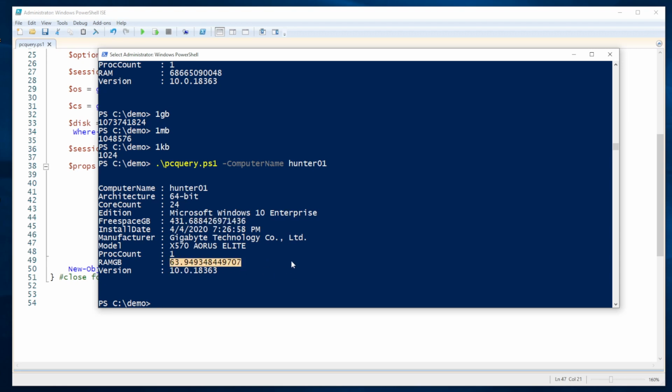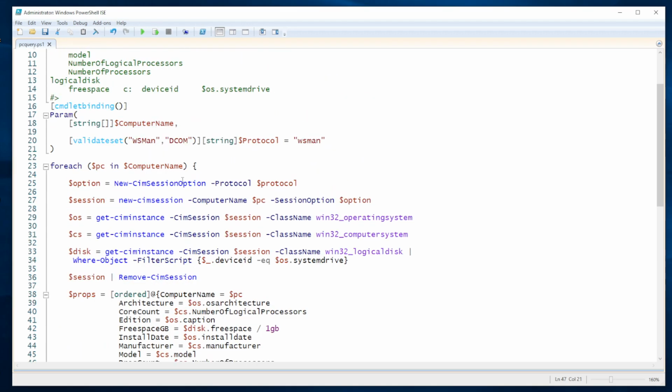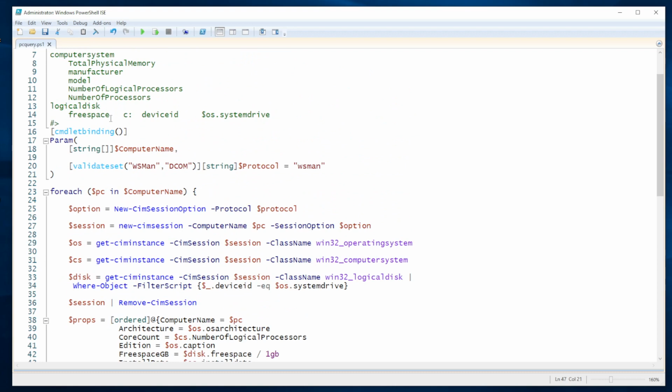So what I could do is cast this as an integer. If you're familiar with casting, right? One way you could do casting is like up in our parameter block here, where you have the string and then the variable name after it. That's saying this variable, whatever is supplied, will be in string format.